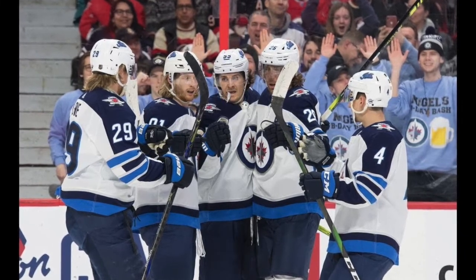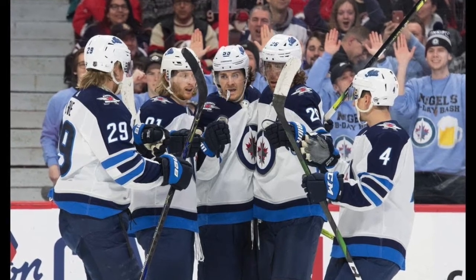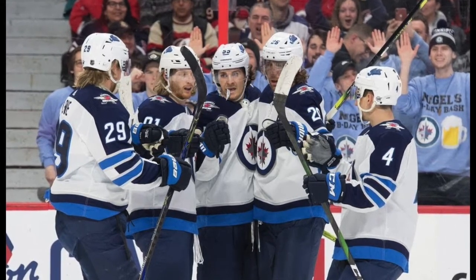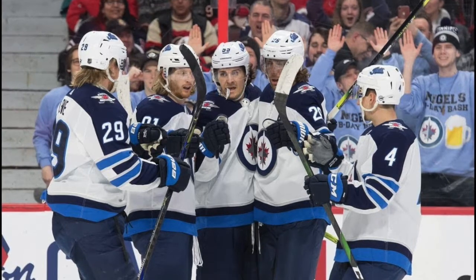That logo, just such a nice logo. Ever since they came back up to Winnipeg, yes, I do like the old Winnipeg Jets logo, but this new logo looks really good. And on the road jersey, it really stands out. A really nice look. The numbers look great on this jersey as well. Just a great jersey overall for the Winnipeg Jets. The shoulders, just everything. I love the Winnipeg Jets, and I love their road jersey.